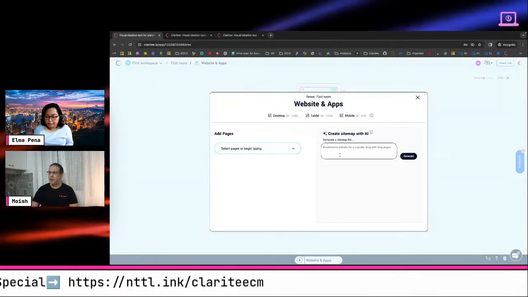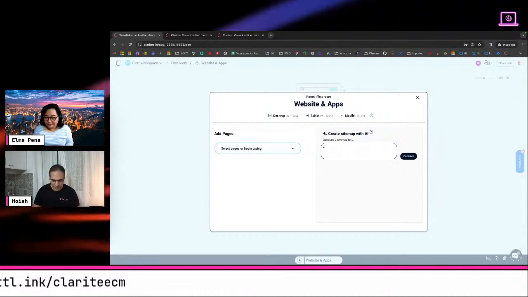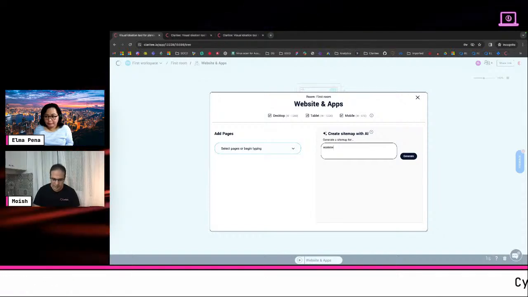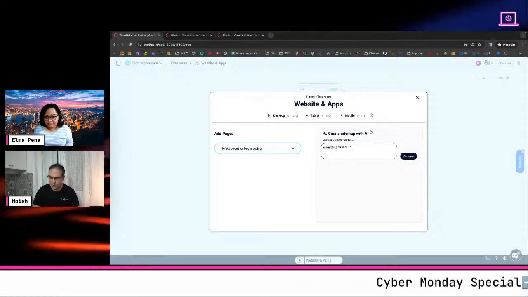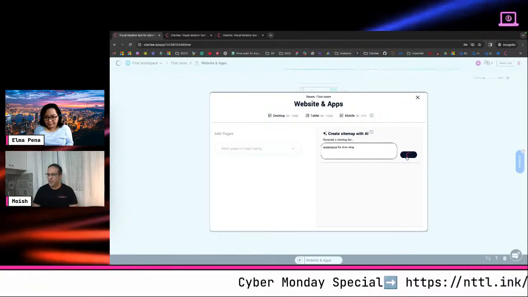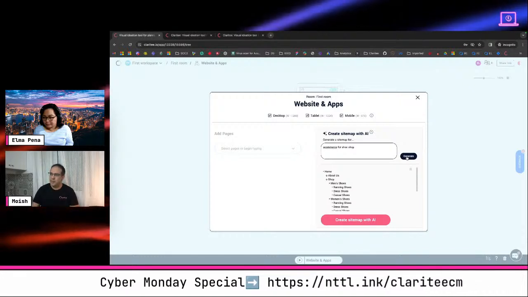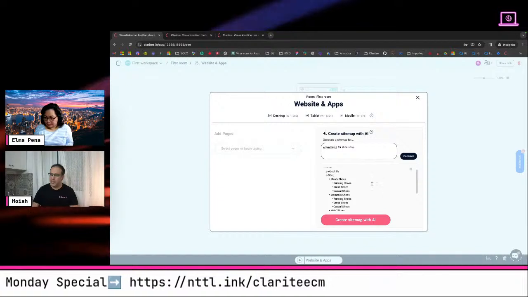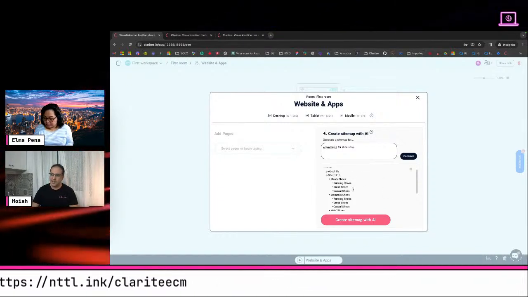When I click the pop-up for AI, I can already add a prompt here. So let's say e-commerce for shoe shop. I typed e-commerce for shoe shop and I click generate. Also over here, it will take no more than a few seconds to question the AI engine and bring the result. And you can already have a quick preview of the structure that you have, but you can also add your own text and change the structure if needed.